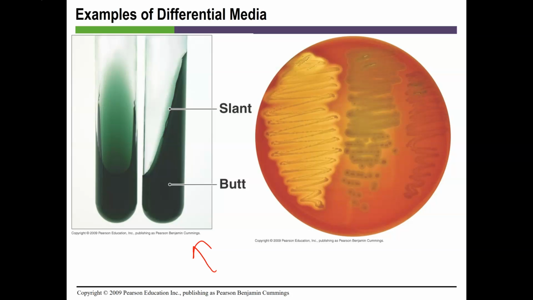grow organisms on. Here's another differential media we will be talking about in lab. This is blood agar. It's differential because if the organism can break down the blood cells, you'll be able to detect that activity. You can visually see it. On the far right is an organism that didn't do anything to the blood. The cells in the middle of the plate partially break down the blood cells. See the greenish color? Then the one on the right completely breaks down the blood cells.